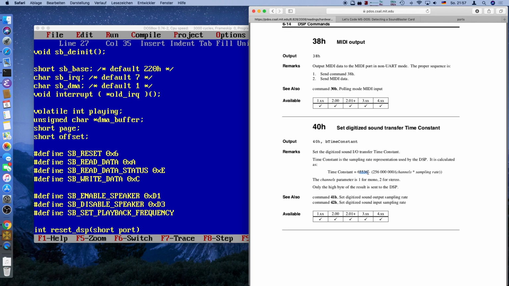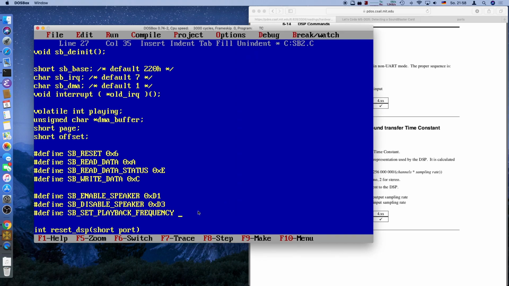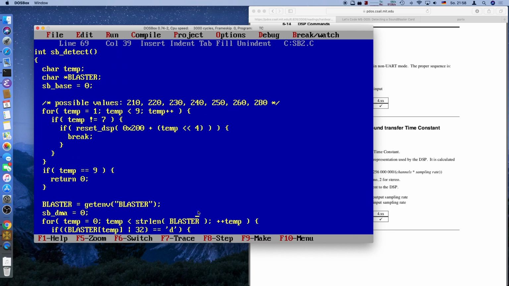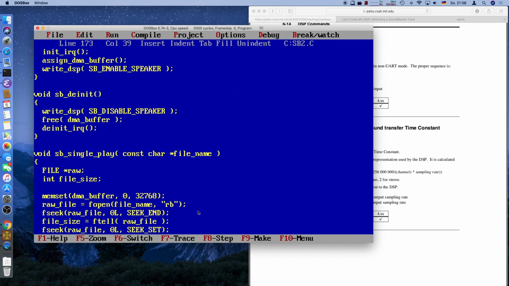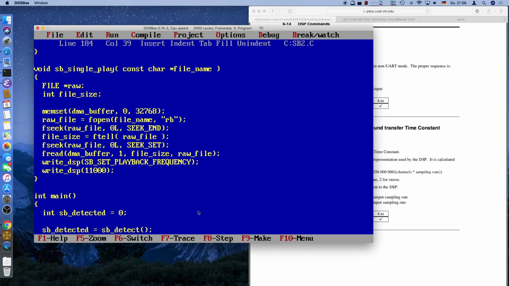And the formula for this is actually 65,536 minus 256 million divided by channels times sampling rate. You can actually factor out the 256. That leaves us with 256 minus 1 million divided by so-and-so, which is easier to handle for such small machines here. And that's what we will use.